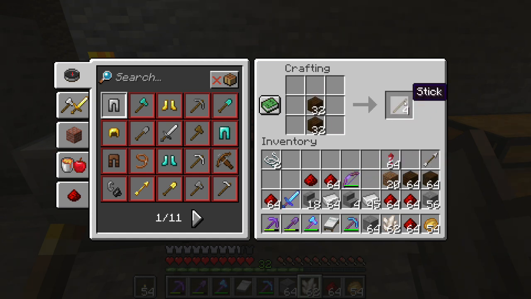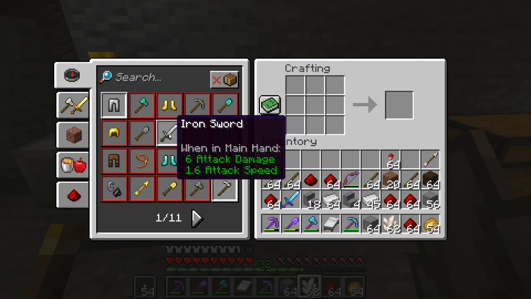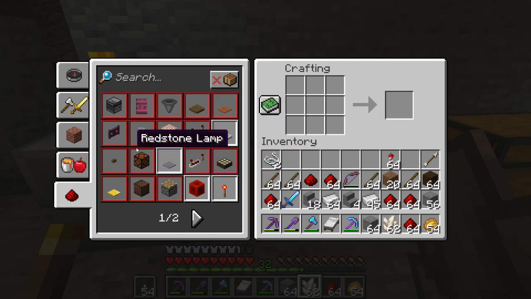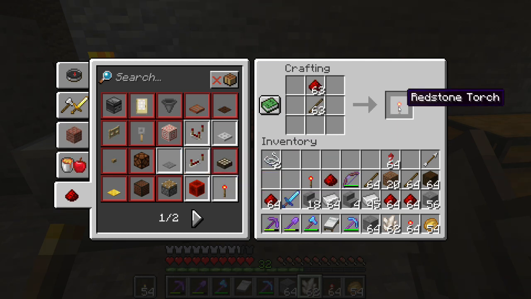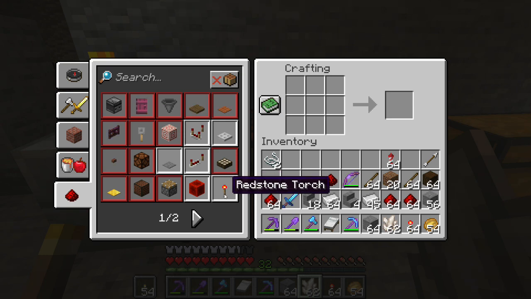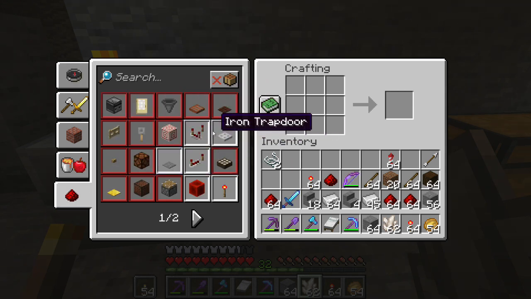But we are going to need a ton of sticks. That should be more than 225, I would think. Okay, so now we need redstone torches. There's 64. Another 64. We'll see how many that gives us. That should give us quite a bit for the repeaters, at least.